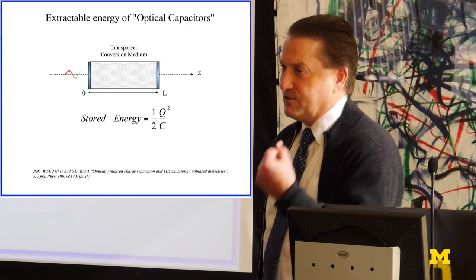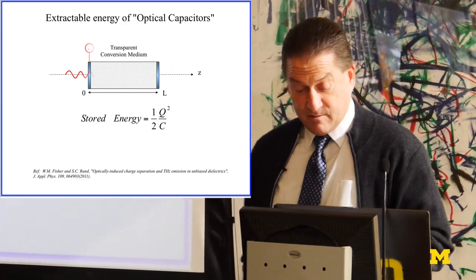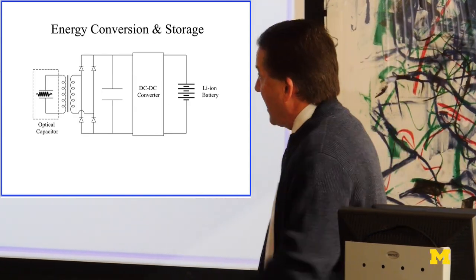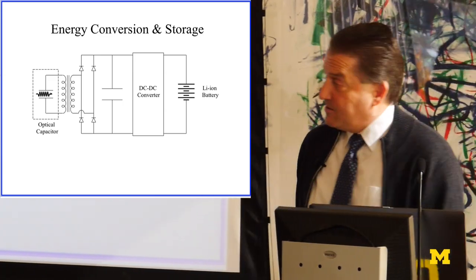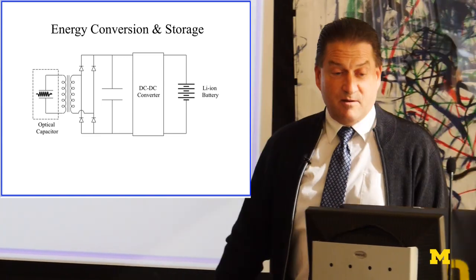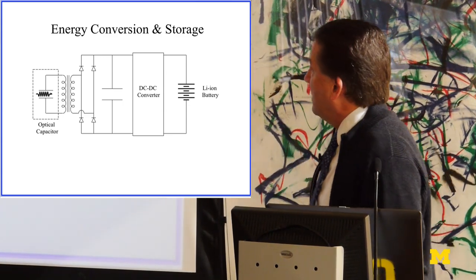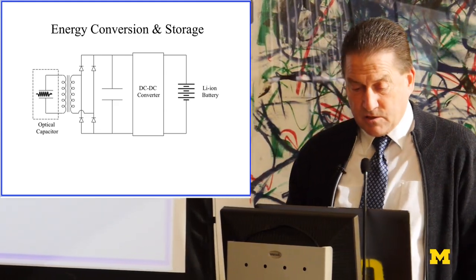And you turn them on and they begin to take energy out of the light and it dims, but it's not absorbed, interestingly enough. So how could we make use of something like this? The idea is that this optical capacitor is just the converter, so we'll use one of those on the left. And the rest of the circuit that we would need to store energy in something like a lithium-ion battery has been worked out for many years now and is very efficient technology. It's like 95% efficient. So it all depends on whether this interaction at the left is feasible.